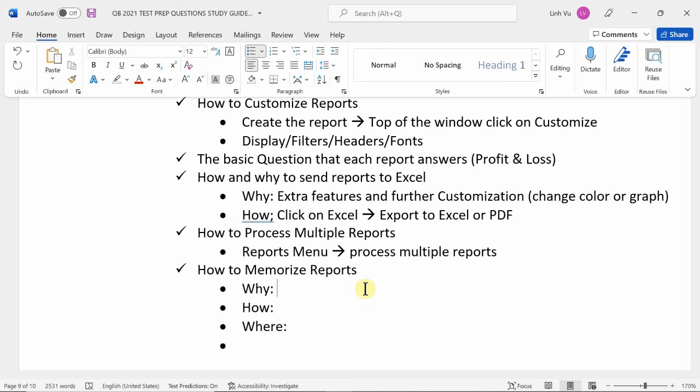The report will give you the closing date of the fiscal year. Not necessarily. You can customize it that way. Why have QuickBooks remember this report? That's what memorize means, right? Why are you telling QuickBooks to remember this report?